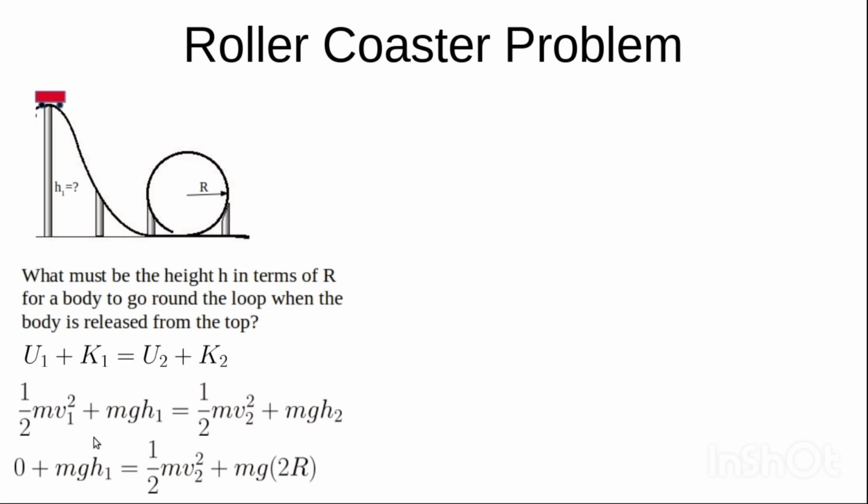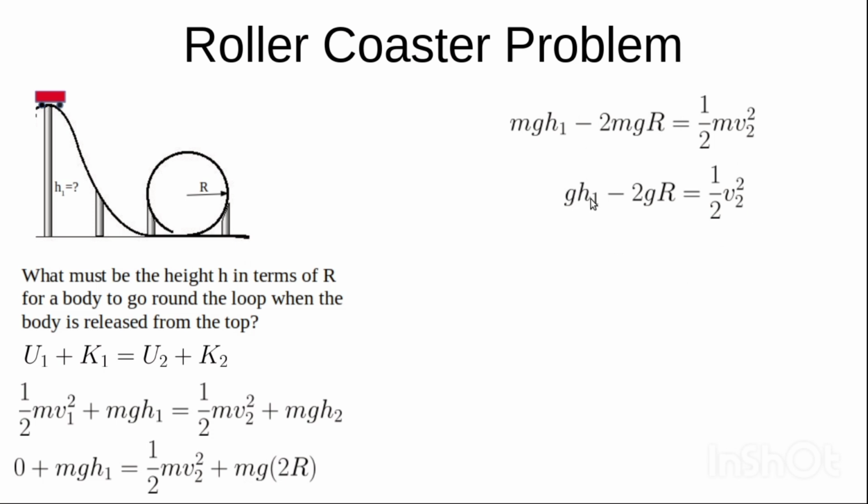Now, this height h1 is given by this. The kinetic energy at this point is given by half of mv squared, and the potential energy at this point is given by mg 2r. This radius from here to here is r, and from here to here is also r, so everything will be 2r. So we can find v in terms of these two expressions. If you take care of your m, you have this expression.